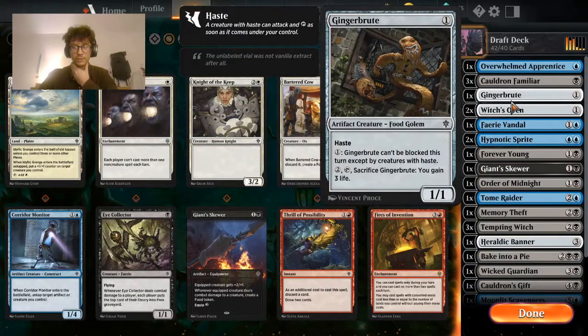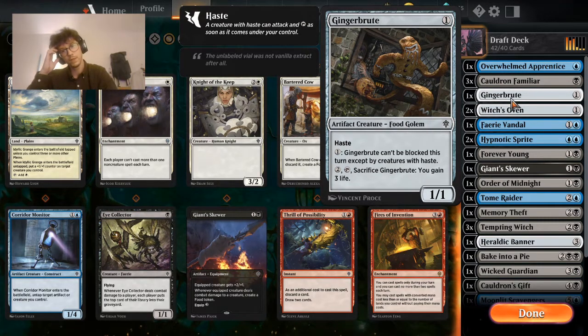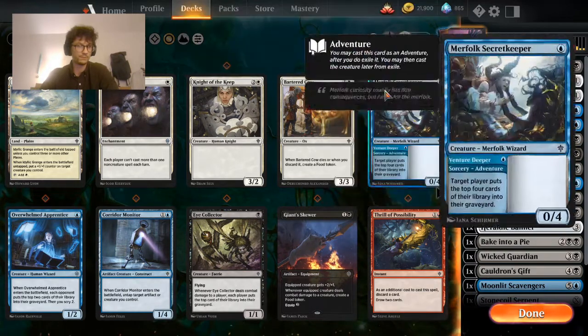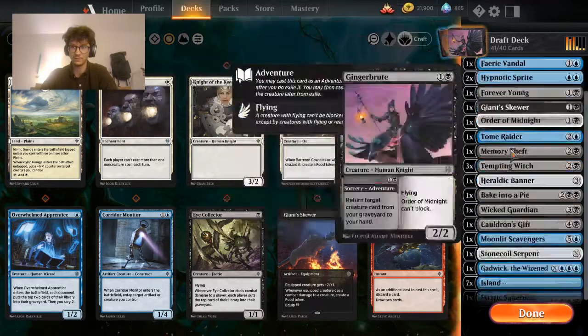I like having 1 Ginger Brute in, just because it can stop itself from being blocked. So if I'm at a stalemate with someone, I can just hack away with Ginger Brute. Sounds like a really interesting game, doesn't it? I'm not taking away a Cauldron Familiar, too important to this odd strategy that we're bringing in. Overwhelmed Apprentice. I think I might not want Overwhelmed Apprentice in there. I don't think it does enough to justify staying in the deck.